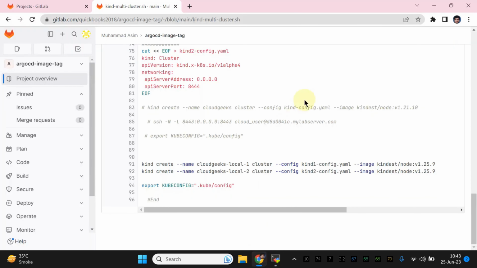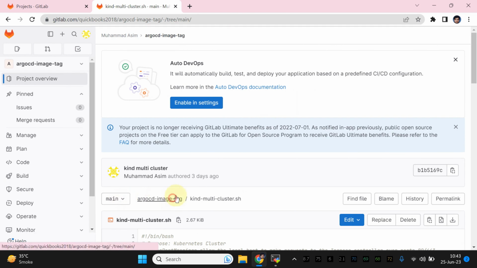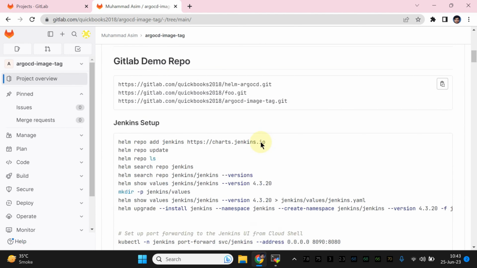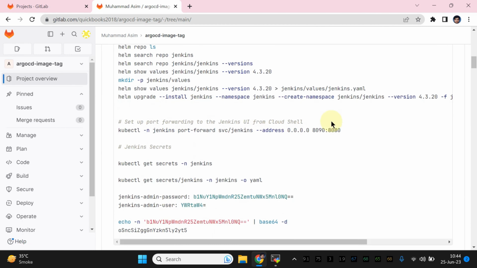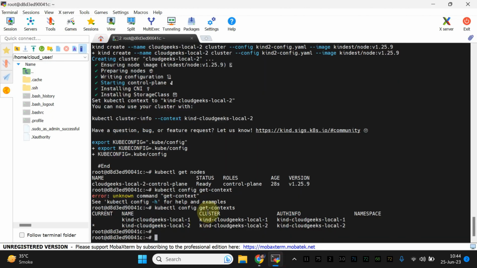The installation of Argo CD, I've already shown you guys in my previous videos. I do recommend installing Argo CD with Helm in highly available mode, which is also mentioned here. But as this is a demo, I'm going to simply copy this command, which is going to be the setup. And currently we have this context. So I'm going to use the context number one client cluster.